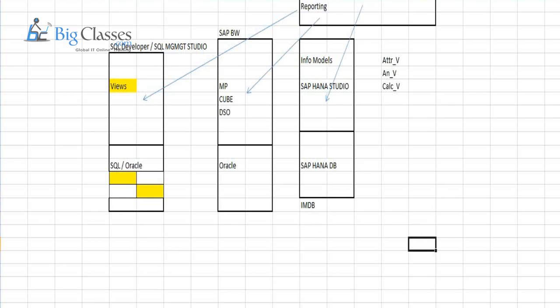So this is about HANA, and this is how HANA will generally be used in our projects. HANA will be your target database where you need to move your source data.